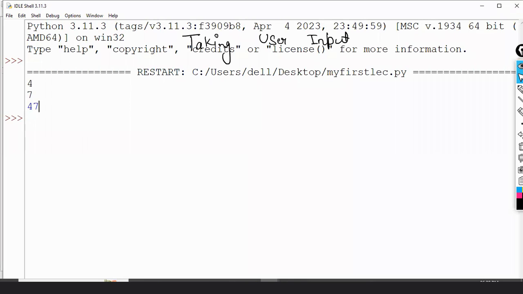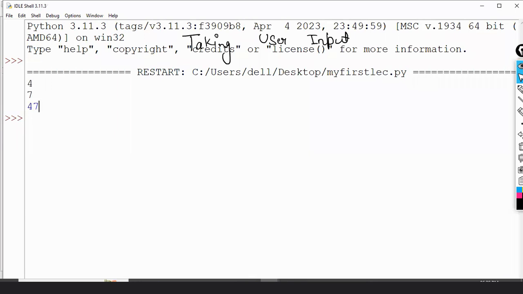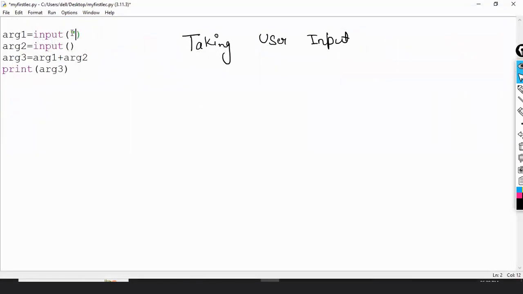For a better understanding of the output, we may want to display a message. If someone runs this program, he or she cannot understand what this program is exactly doing. So what we can do is prompt a message here. You can enter your user message that you want to display either in single quotes or in double quotes. So enter your string here, right? Similarly, we can enter the second message, enter your value for argument 2. It can be anything, right?